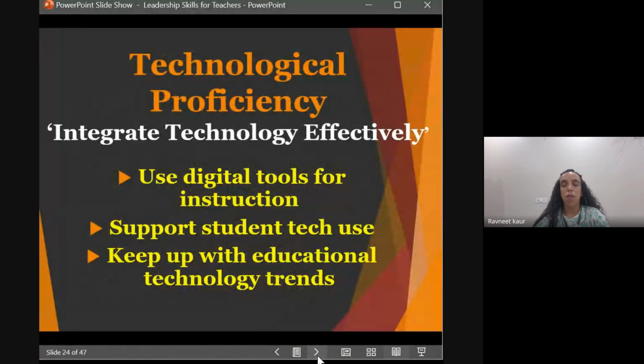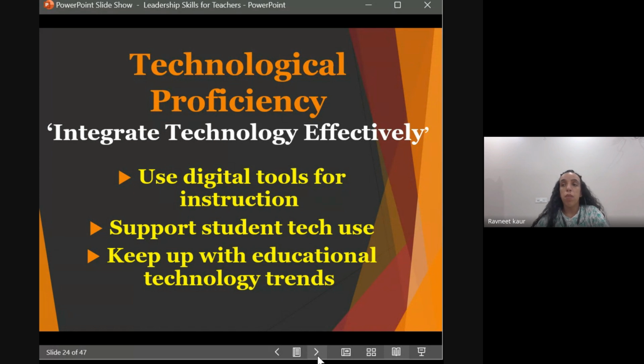Technological proficiency. Nowadays, whichever sector you're working in, banking, education, corporate, your command of technology is one of the most important skills that you have to learn. So it is important for you to not only learn new technological skills, but to master those skills also, so that you can use them more effectively and create more effective and interesting lectures or classrooms.